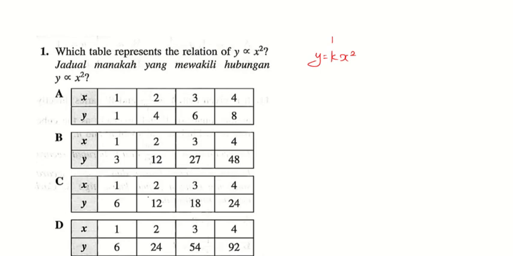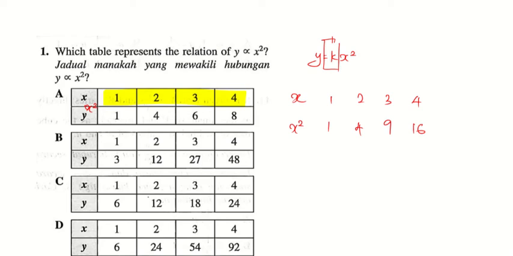So it could be 1, it could be 2, it could be 3. The k is a multiplier. So you can see that when x is 1, 2, 3, 4, 5, what happened when you square it? You see x is 1, 2, 3, 4. So you check x squared is 1, 4, 9, 16. Do you have this answer? No, you don't have that. So let's double it, or triple it, or times 6.